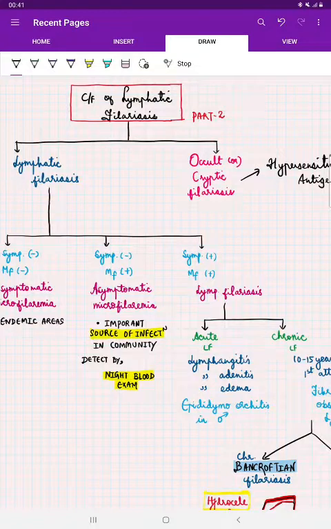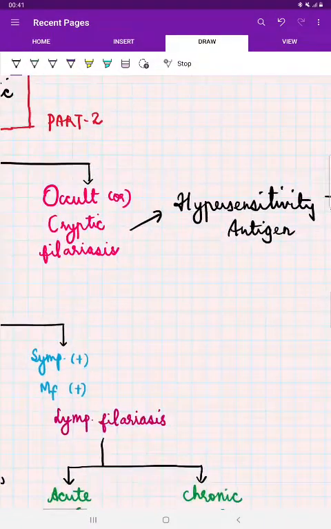Coming to the clinical features of lymphatic filariasis, we know it is basically a manifestation caused by the nematode, or sometimes not by the nematode per se but by part of the nematode. When the adult worm itself is causing a pathology, we will see that classified. Sometimes the worm is not actually causing the reaction; rather, the antigen present in the wall of the worm initiates inflammation, which is called occult filariasis.